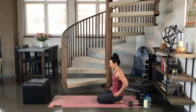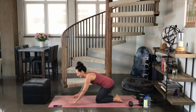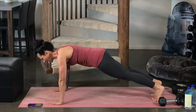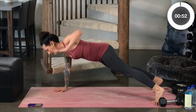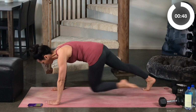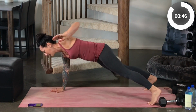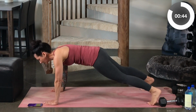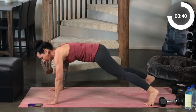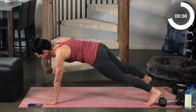Set yourself back up. Remember, you can do this in elevated plank or regular plank down on your mat. So I'm going to start out, left arm comes up, right knee crosses to elbow. Right arm comes up, left knee crosses over. Repeat. Gaze stays in neutral. I don't look down or up. I focus on my form, and it's challenging, right?